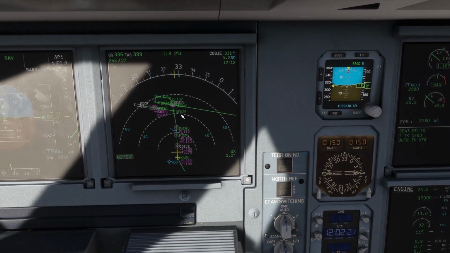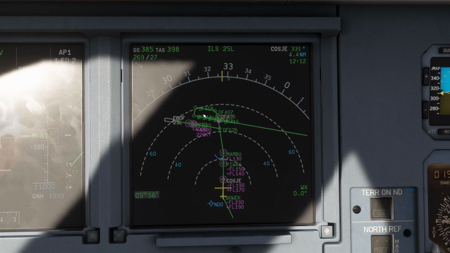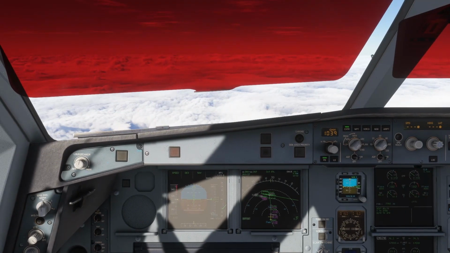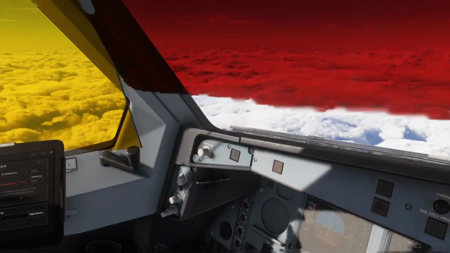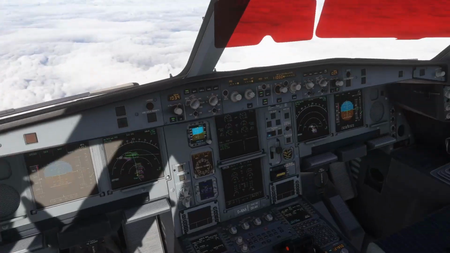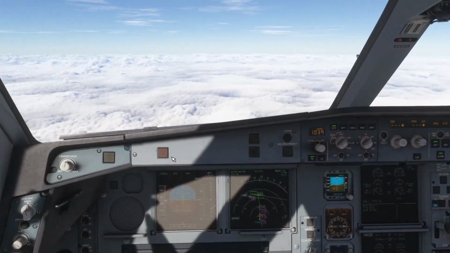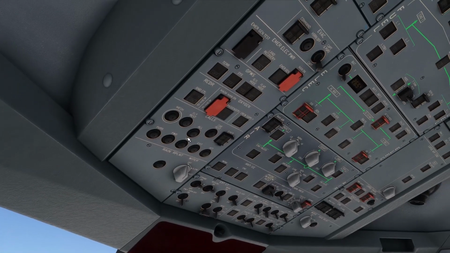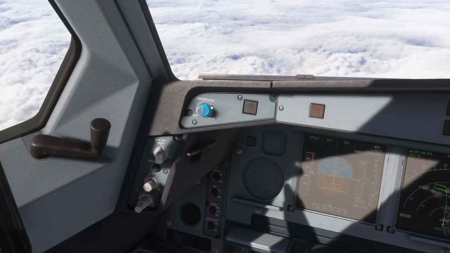So, as you can see here, this is our approach. So we're gonna fly here. We're gonna turn left, make this sort of holding. We're gonna fly back here, get us set up onto a final, and then do our approach. So the temperature is 1 degree. Usually when you're below 10 degrees and there is visible moisture, you're gonna turn on the engine anti-ice, but here I'm way above the moisture right now, so I'm gonna keep the anti-ice off for now, but I'm gonna be turning it on soon.